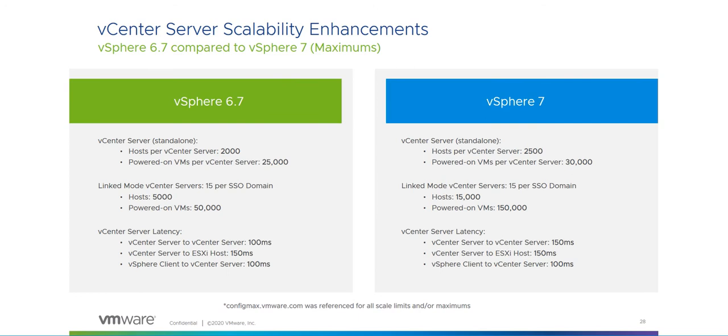And then the other thing that I wanted to point out on this slide is latency. If you are operating at a global scale, latency between vCenter servers and between vCenter and ESX can be a challenge. With vSphere 6.7, we started doing a lot more testing, put a lot more visibility onto scenarios where customers might want to run a single global SSO domain. And so we see a modest increase in the latency here. And again, we are going to continue to invest in this area, and we want to give customers that flexibility to be able to manage their infrastructure over long distances or even just unreliable connections. So a modest improvement, but we're going to continue improving here.